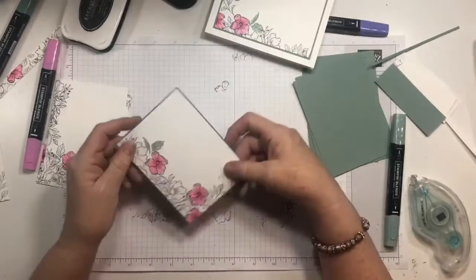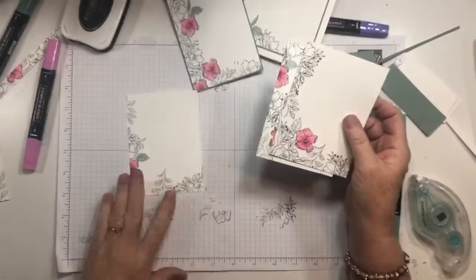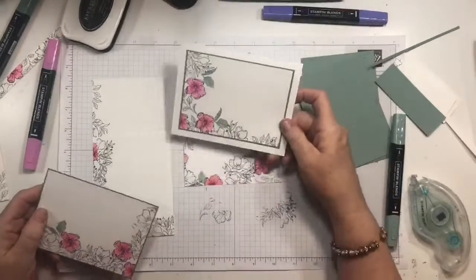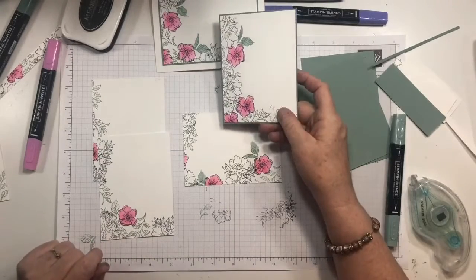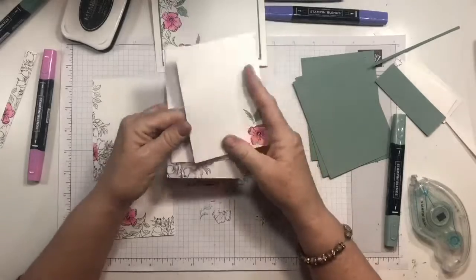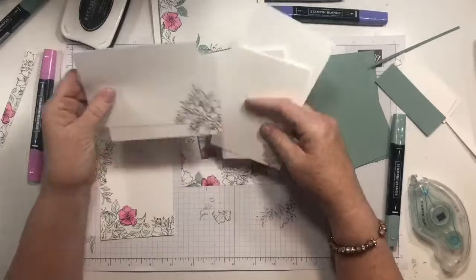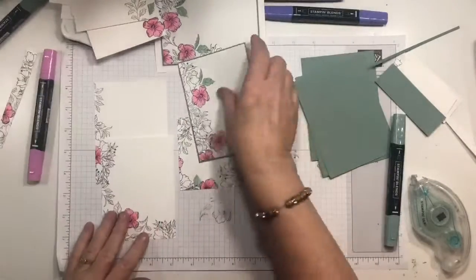Okay. So if we want to do that, look at your pieces and decide how you want them oriented, if you want it horizontal. And so here are two vertical. This one, it could be either way, whichever. And I should be looking at our inside pieces that have just something in the corner. Most of them could probably go either way, but I have vertical. That could go either. I like it in the bottom right, typically. So I have two horizontal, three vertical. Okay, so we'll do two horizontal, three vertical.